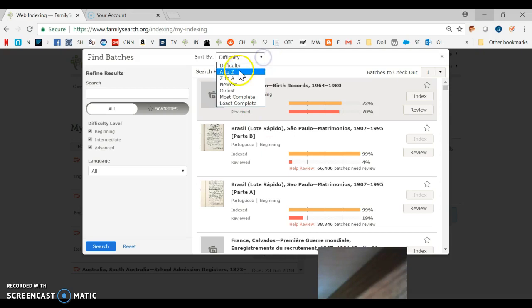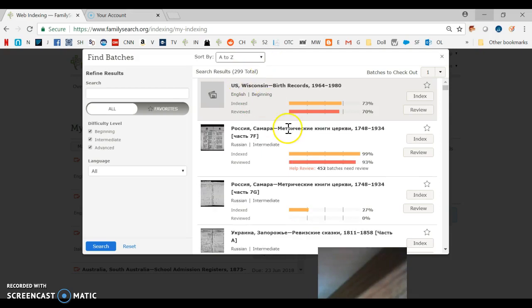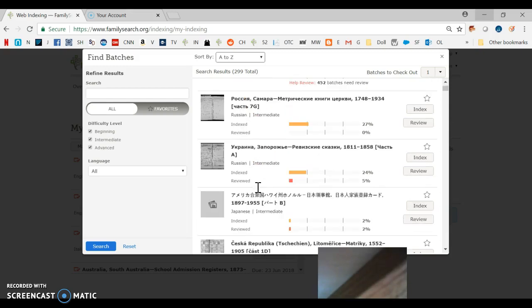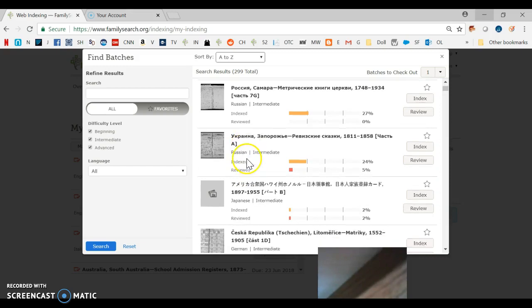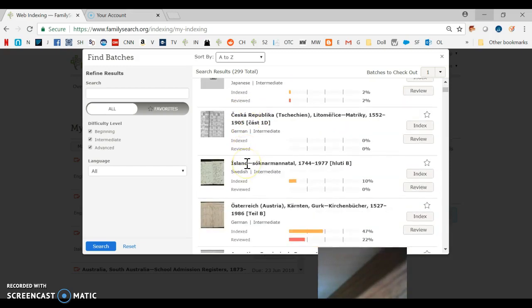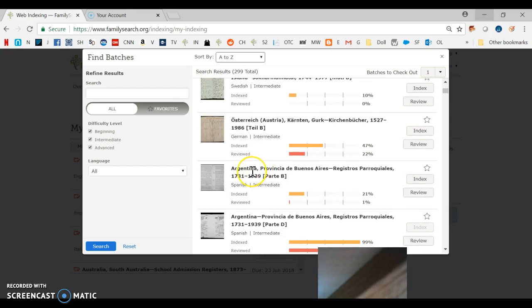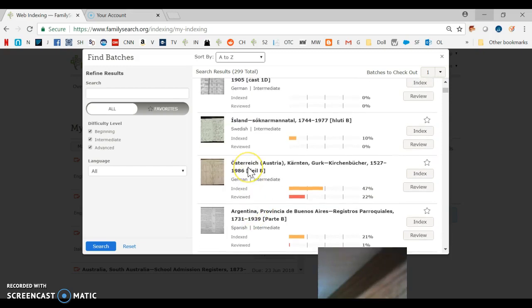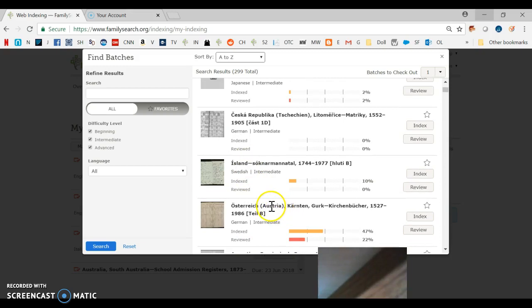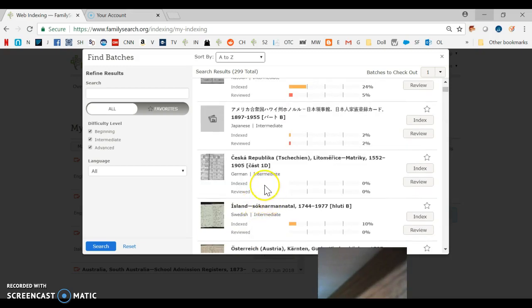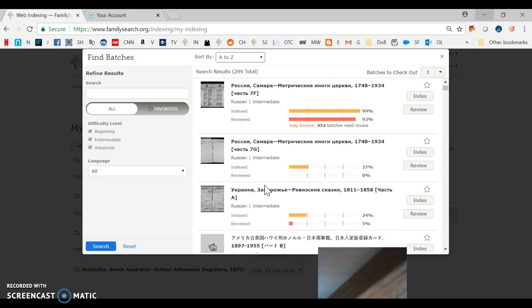As far as sorting, let's look at sorting A to Z. We know Wisconsin's high priority. This is not sorted correctly A to C. In the Russian alphabet, that is R, Россия. That is Ukraina. That is Japanese. So look at all these things that are showing up before A. Now, that's Austria, maybe, but I don't see a reason for the others to be showing up ahead.